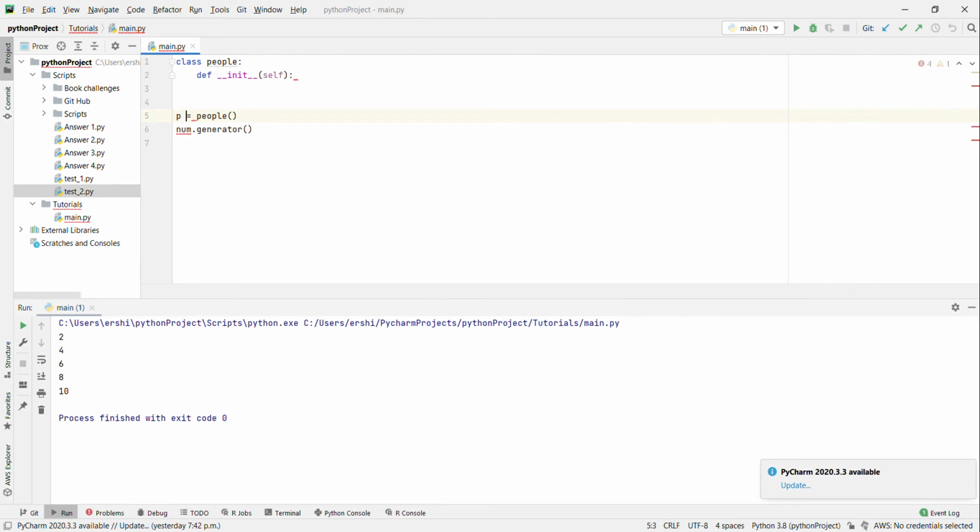So that's good. Now in the init, it initializes everything you put in the self. So self stores the initialized variables that you gave it. I'm going to give it a variable like self dot person1. You don't need to name it person1. You can name it anything.